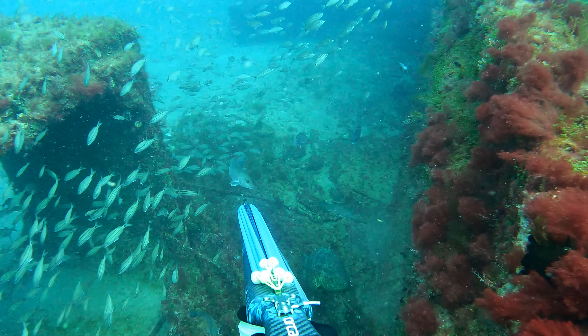Josh again. We're diving a barge now — changed from those culvert pipes. I'm going to the bottom, there's a bunch of glass grouper and stuff. I spotted a pretty nice mangrove snapper, so I decided if he gave me a good shot, I'd take it. He swam right up to me and gave me a really good shot. These fish here weren't the smartest — definitely not compared to the fish in our area. They swam right up to us. Got a good shot. Made sure to retrieve that fish before I headed up to the surface because I didn't want anything to get eaten. Great first mangrove for the day.